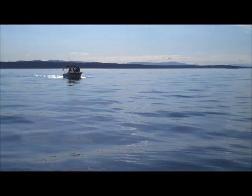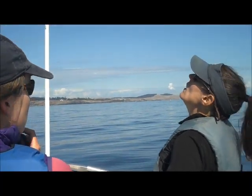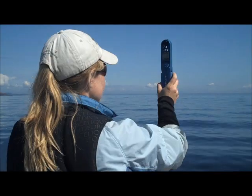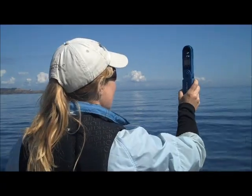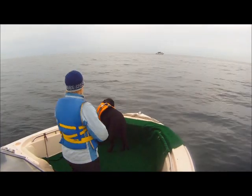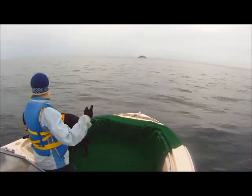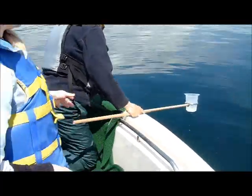So how does one find orca scat? Giles and Liz look at the current of the water, the orientation of the whales, and the wind direction. The wind disperses the scent of the sample into a scent cone, and it's Giles' job to position the boat within the scent cone until Tucker can locate the source of the smell. We use 3 setups to search for the samples. This move, known as a sneak, involves moving in front of the sample and allowing the wind to carry the scent towards the boat. From there, Tucker can narrow down the scent cone, and we can visually look for the sample. Once the sample is spotted, it is scooped out of the water using plastic beakers on long poles.